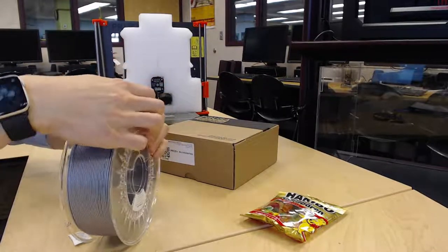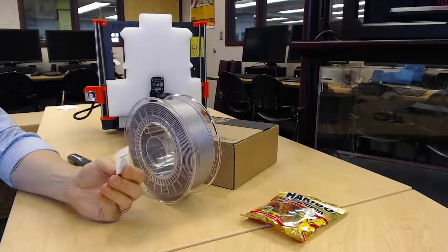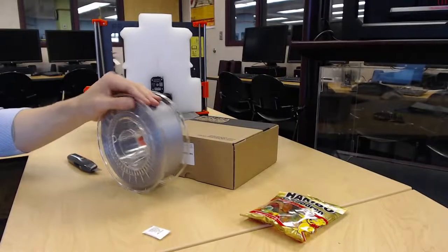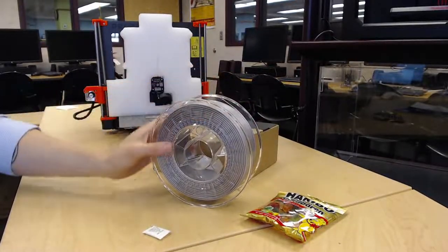All right. And this is just a desiccant. So this is put into packages to absorb excess moisture. Because one of the things we talked about a lot on our COVID, I did a COVID video all about the 3D printing that we were doing for making those face masks.